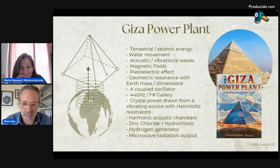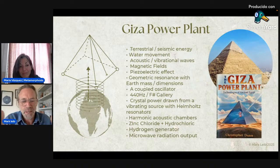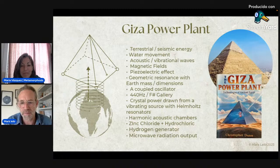And Christopher Dunn, as an expert on advanced machining, has also proved that a lot of the construction of the edifices and sculptures and construction walls and foundations have been built to such a high degree that they had to be machined by what we would call lasers. Those don't exist, but the results of those are the proof themselves. So the Pyramid of Giza itself is an incredible artifact and device for generating energy, which no longer works because of a number of reasons. He believed that there was an explosion there. We can see all the things we talked about here. We have this at an incredibly high level of technology.